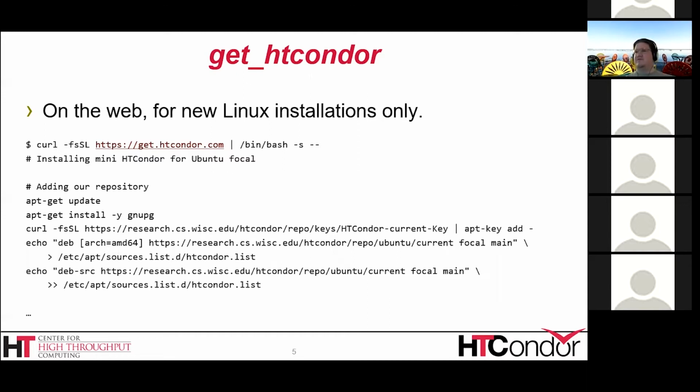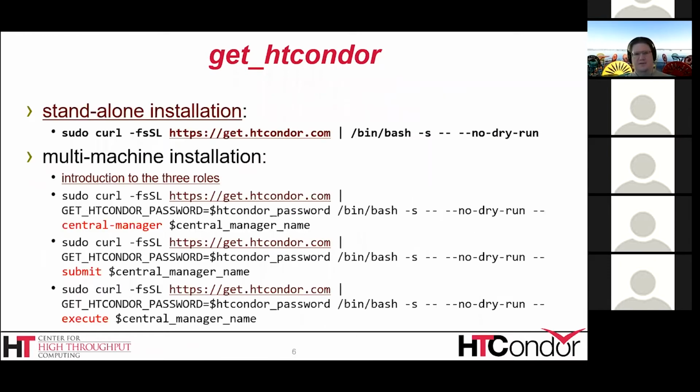If you approve of the various commands that it would issue, you can even just copy and paste those back into your console and install Condor that way. The more usual way is with this no dry run option, which says, don't print those things out, just go ahead and do them. Of course, there are legitimate security concerns about running a random script from the internet. If you click on those links, assuming you're following along with my presentation at home, gethtcondor.com will just spit the script back at you if you care to inspect it.